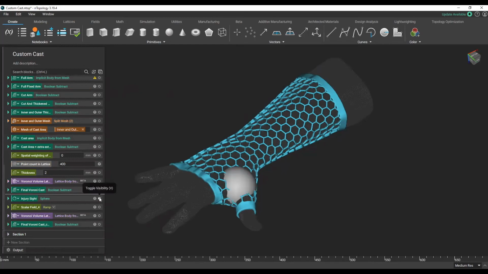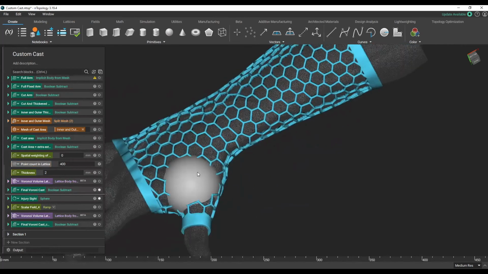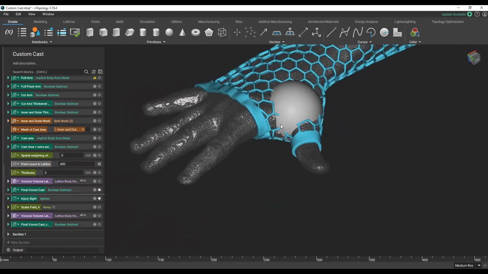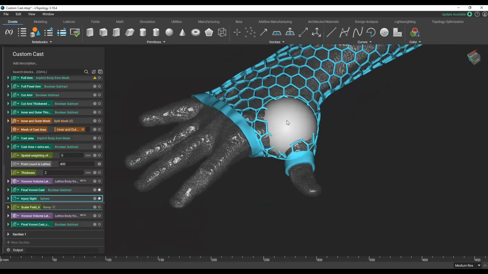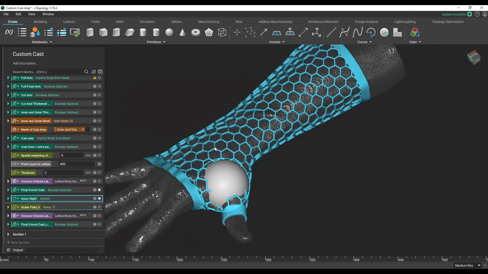Something else we can do in nTopology is say, for example, the site of the injury is over the scaffold area here, an injury that I know about very well. We can assign this sphere to that site of the injury, and we can create another ramp block. So we can drive the spacing of this lattice to be much more dense around the site of the injury and much less dense in areas further away to create a bit more support in this area.